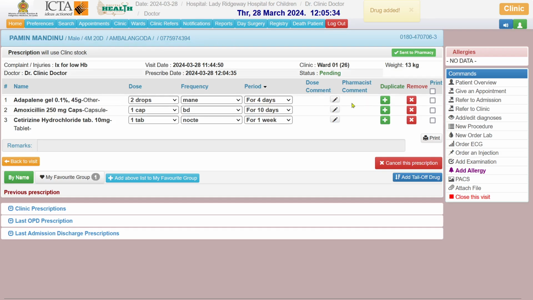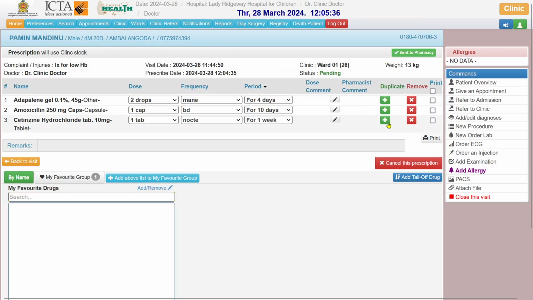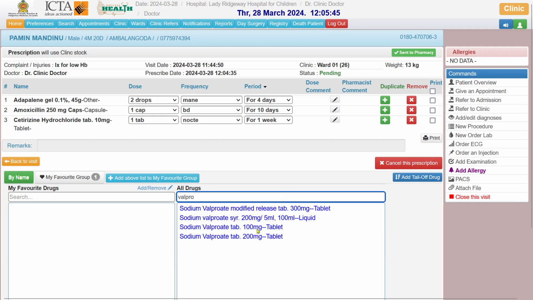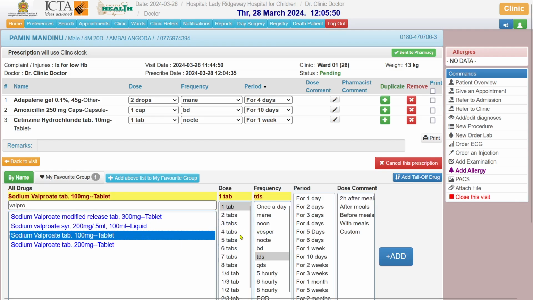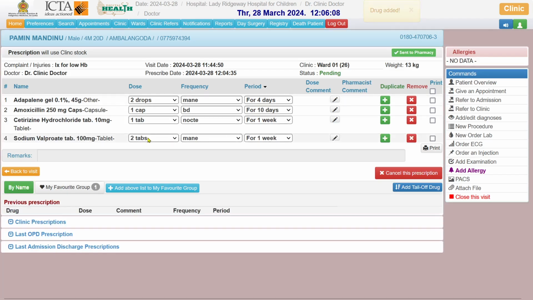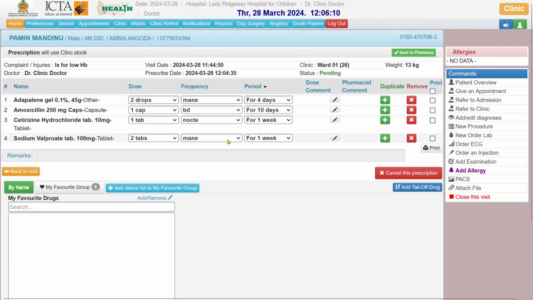Here there's this duplicate button. Suppose you want to give a morning dose different from the evening dose. When writing, it's kind of one line we write, but here additionally we have put 2 lines. For example, in the morning you have to give 200, and for evening I just give 100.